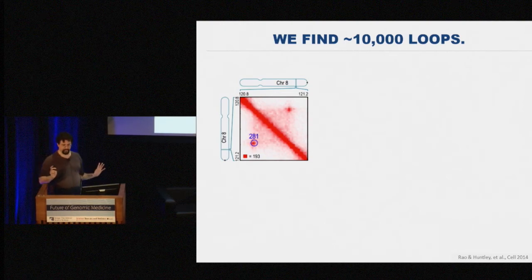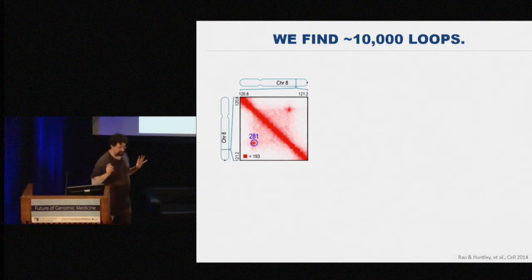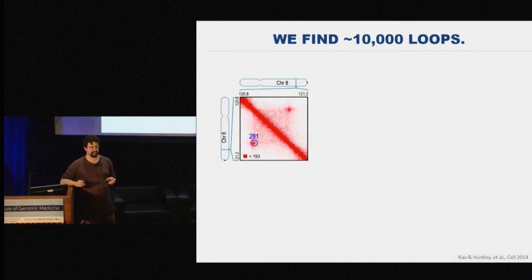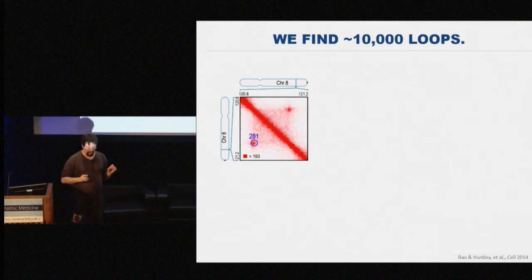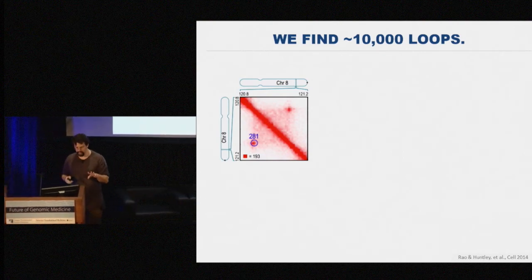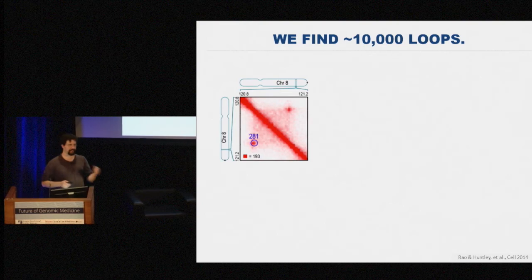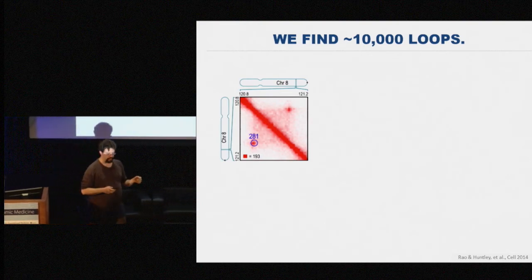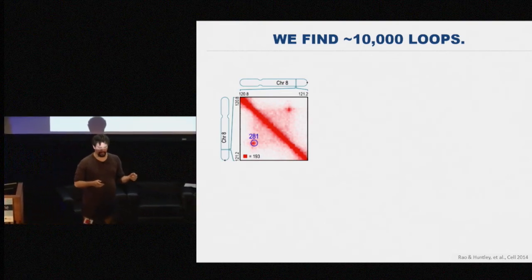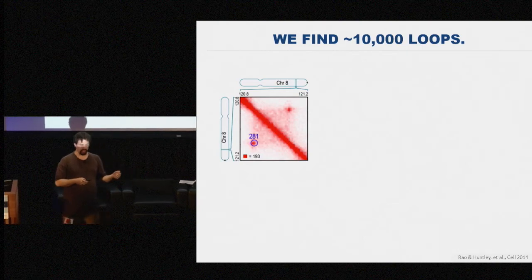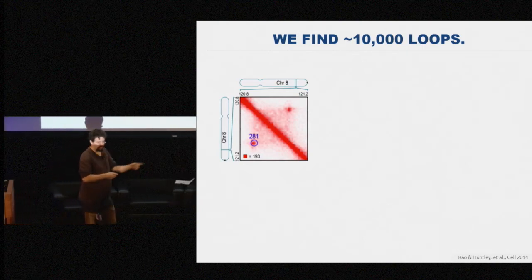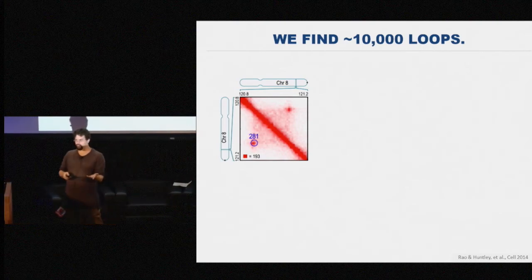And in fact, everyone in my lab knows, and I strongly believe this principle of big data analysis, which is that you should just be able to look at the data and see what's going on. So everyone in my lab knows that the gold standard for whether a loop is there or not is I print out the contact map, I bring it to my son at home, and we started doing this when he was 3 years old, and I say, Gabriel, can you find the loops in this map? And he just points them out, right? And if he points to it, then you know it's there.